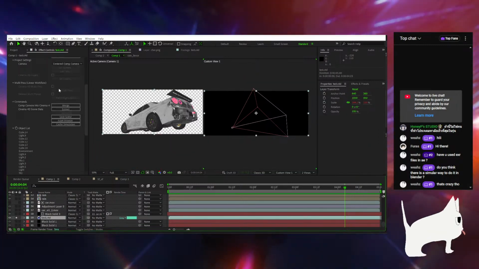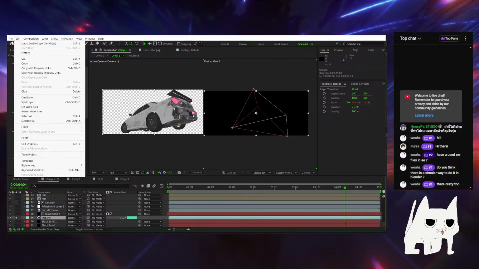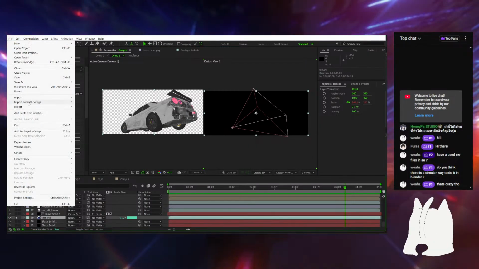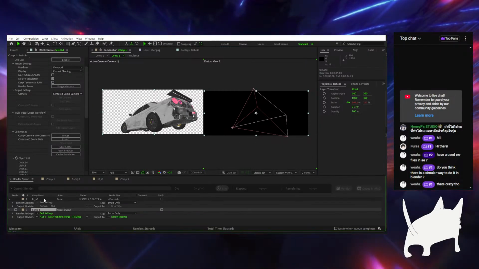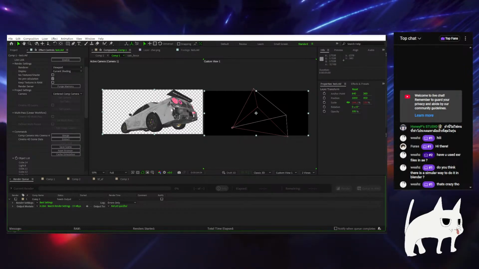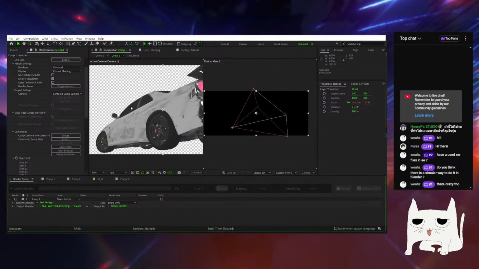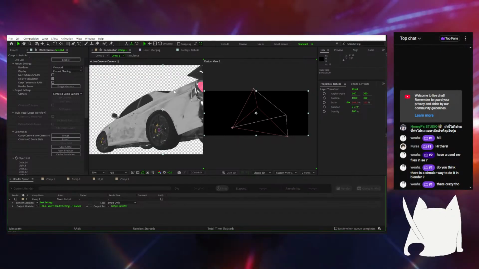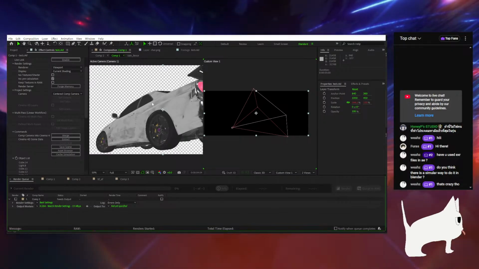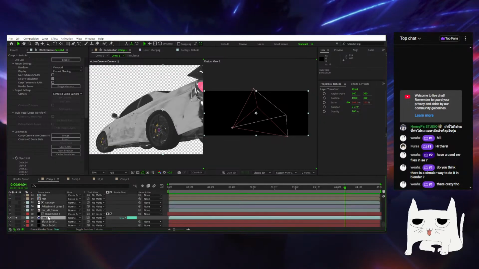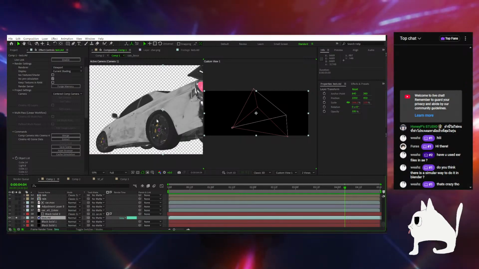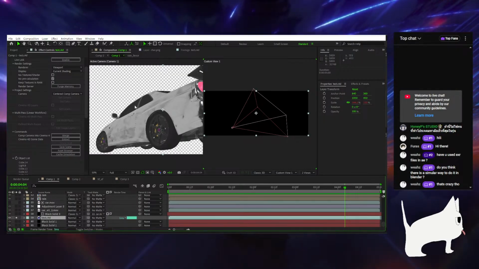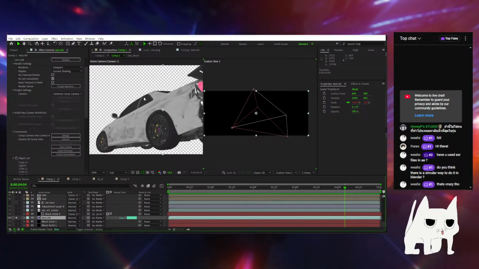Oh yeah, I didn't mention this. You can just go to here and render this in a pass, and you're going to get the car mask. With this, you can add in a lot of effects. So let's say you want to add a rain effect on top of the car, you can just do that. You duplicate the car layer, you move it up, and then you add some fractal noise in. And that's going to give you a raindrop effect.